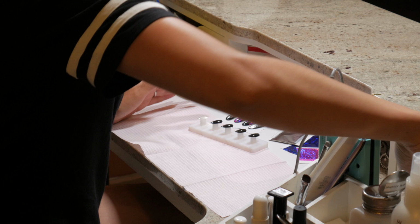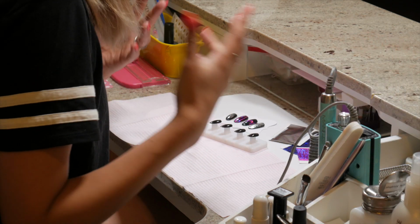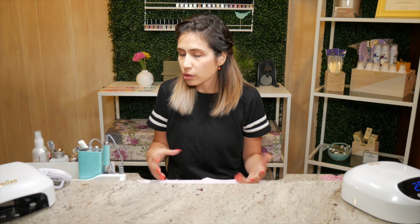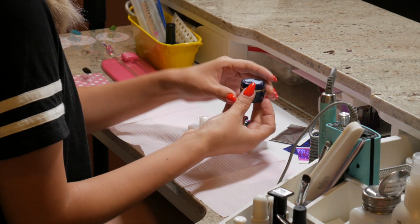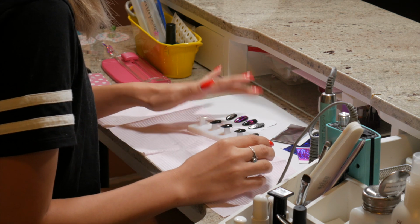Now, you can pretty much use any base, just to name a few more common brands: Gelish, Vetro, anything that you're comfortable with or you're already using. Go ahead and use that base before you switch on to another. The base might be an issue, but try what you have first. I'm gonna use leaf gel base to show you the 2 designs.